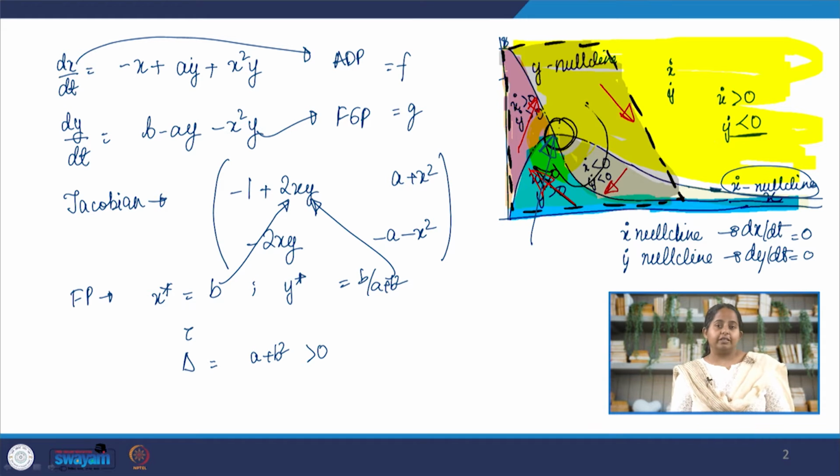I must pause here to tell you that very interesting things happen within a trapping region. You might have a fixed point in the trapping region. In that case, the Poincare-Bendixson theorem does not apply. You may not have a fixed point in the trapping region, in which case there's going to be a limit cycle. Another possibility, which we are not going to cover in this course, is that we might have a strange attractor. A strange attractor is an interesting geometrical feature that attracts trajectories towards itself, and it's very sensitive to tiny changes in the initial condition.